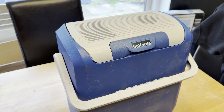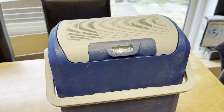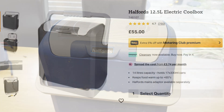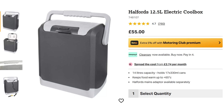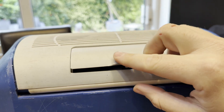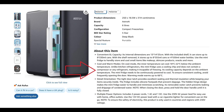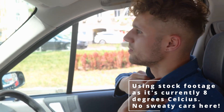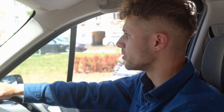Over time, these have evolved into what I have here: a 12.5 litre, 12-volt powered cool box. Delightfully simple with no controls. On the tin, this looks like a fairly decent bit of kit, proudly boasting that it can hold 17 standard cans of fizzy drink. Weighing in at 3.6 kilos, it's easy to lug around with a large built-in handle and even a neat little pocket to store the power cable. Most of these coolers advertise cooling to between 20 and 25 degrees below ambient — limited by the temperature of the hot side of the TEC. If you use this in a car without AC on a hot day, this thing is really going to struggle.